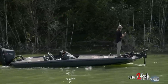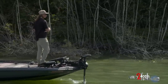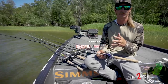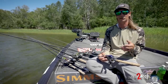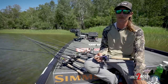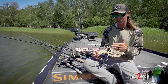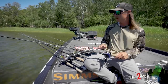Texas rig goes through everything. At the bottom end of the water temp spectrum — once we get into the low 50s, upper 40s — I'll flip a jig in all those same places, regardless of water clarity or cover. Just something about the bulkier bait — I think they really like it, preferred over a Texas rig. Typically when the water gets that cold, there's not a lot of vegetation targets left anymore; you're pretty much flipping wood and laydowns. A Texas rig is super versatile, but I like it on the higher end of the spectrum — basically mid-50s and up.